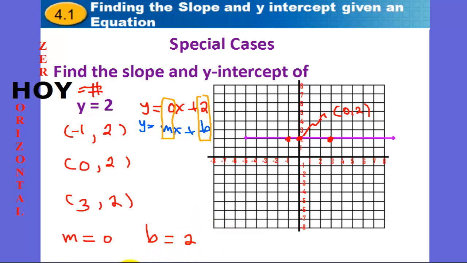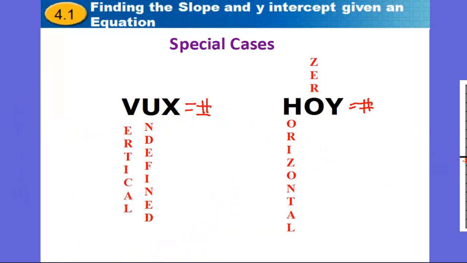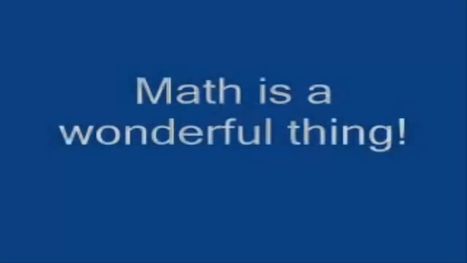So what's the benefit of this shortcut? Whenever you see an equation, let's say x equal to any number, it means that your slope will always be undefined because x equal to a number is a vertical line. If you have a HOY, or if you have y equal to any number, it means that you will have a horizontal line. When you graph this, it will be a horizontal line and the slope is equal to 0.